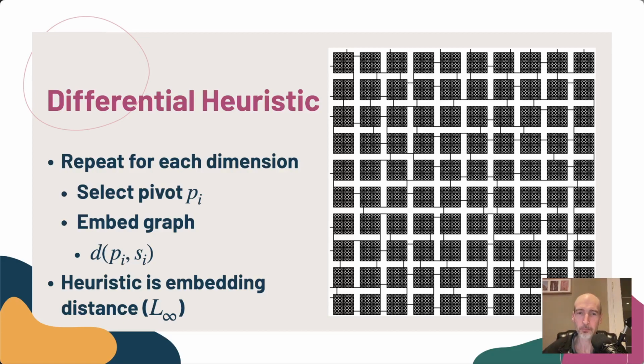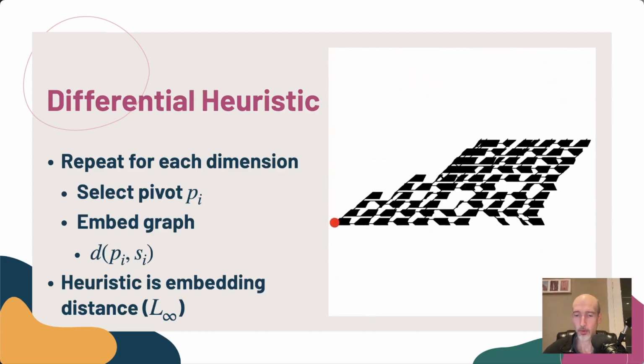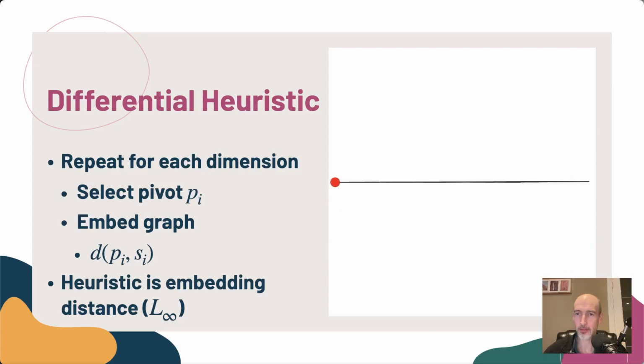For the differential heuristic, we're going to use this map, the same map we'll use a couple different times in the talk, and we're going to build an embedding from it. The way this works is that we select a pivot, and I'll talk about how we do that in a little bit. Then we embed in one dimension. We'll do this repeatedly for as many dimensions as we want to have. We're going to embed every state relative to that pivot. The pivot is going to be at location 0, and any other state in the world will be embedded at a location which is the distance from that pivot. Here, the red state is the pivot, and we're embedding based on the distance from that pivot in the graph.